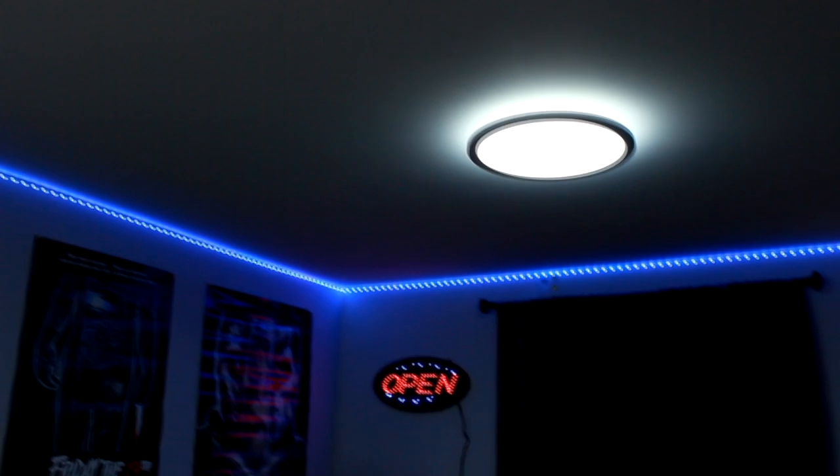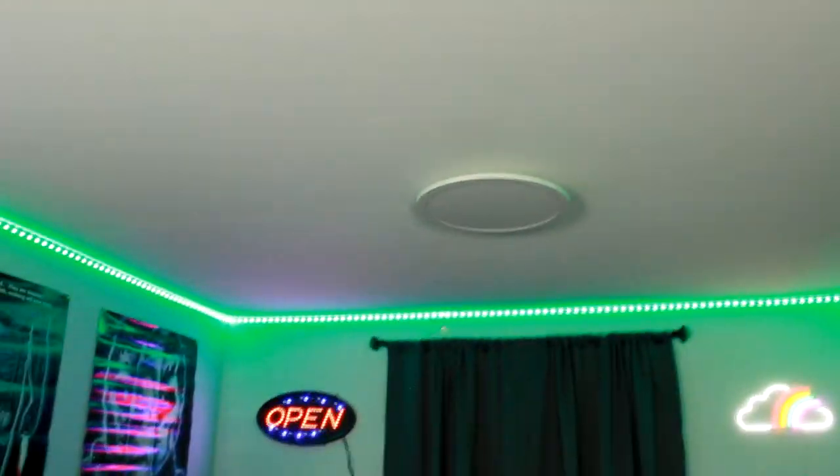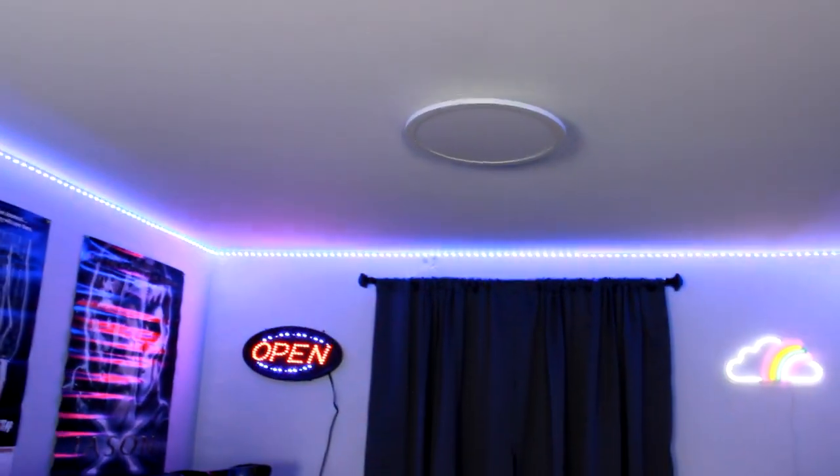They kind of made this light a little unnecessary, and let me just show you why. Let me turn off the lights. And, well, I got my studio lighting on, so that kind of kills it, but honestly, even with just that light on, that's enough light to light up the room, and it's so bright that it actually takes away from the blue light effect at times. So, in retrospect, I probably didn't need to get that light up there, but it's still pretty cool and it still adds to the aesthetic of the room.